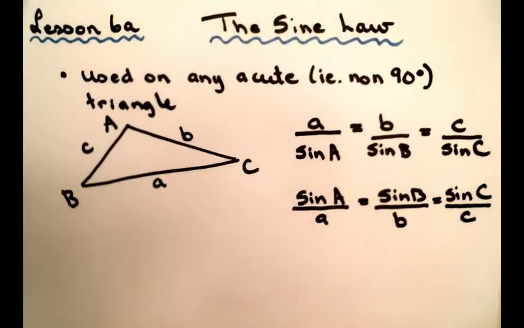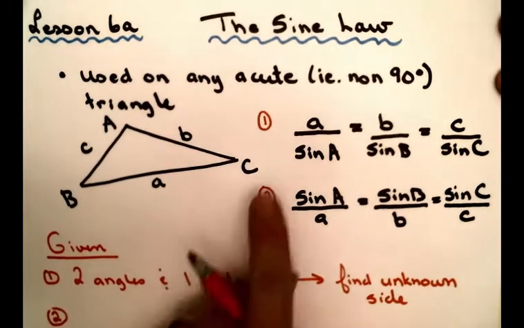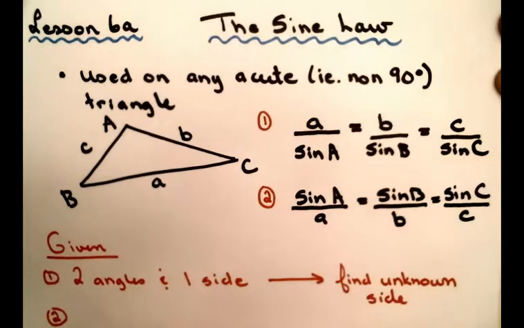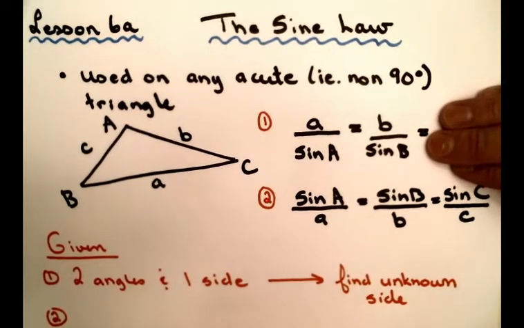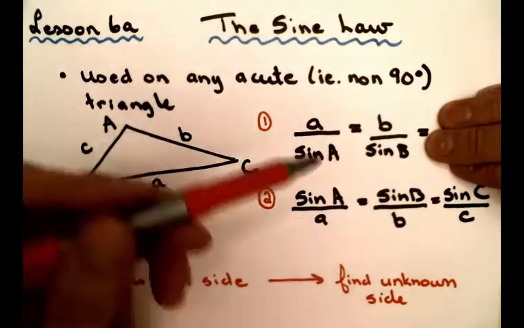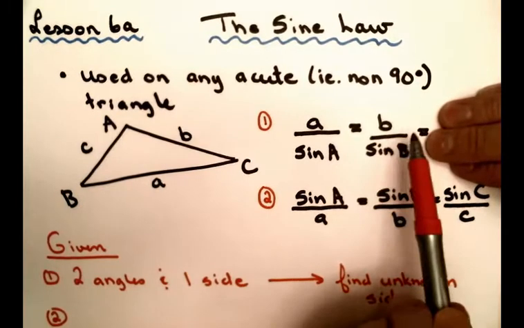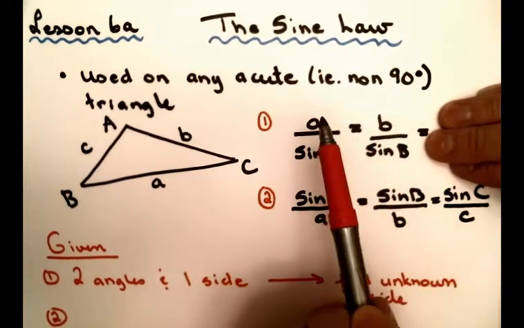Okay, and let's write out when we would use the sine law here. If you're using the first instance of the sine formula, you'd have to be given two angles and one side to find an unknown side. So for instance, if I hide this, and I only use this portion of the sine law, I could be given angles capital A and B, and I could be given side b, and I could calculate a.